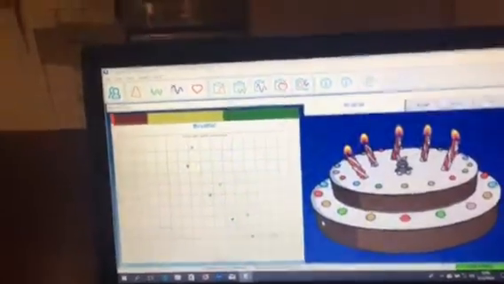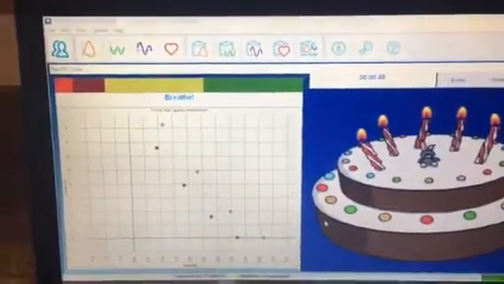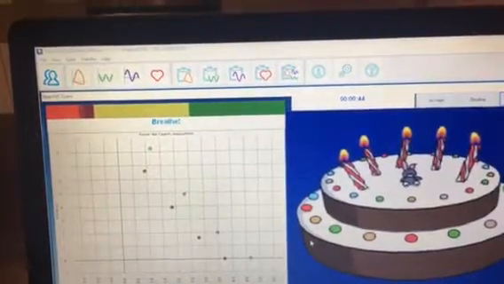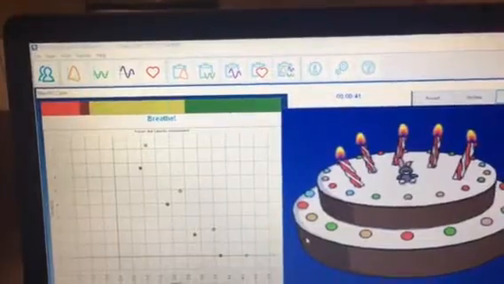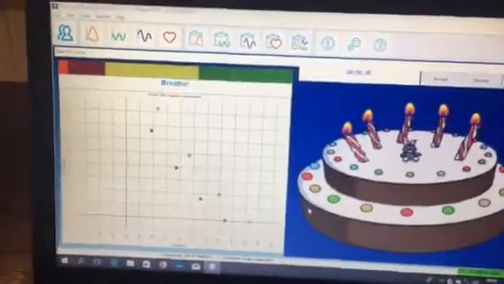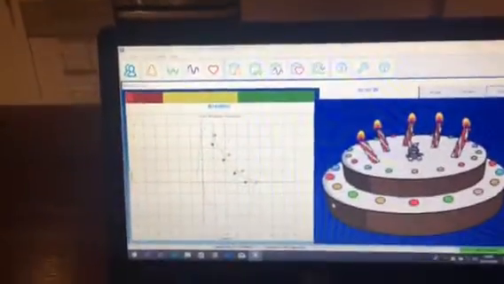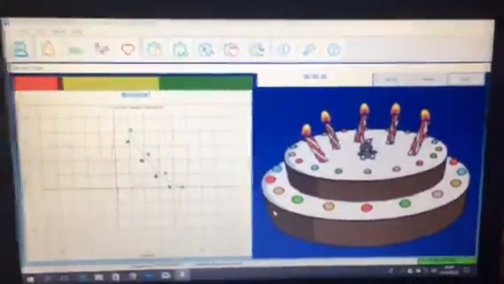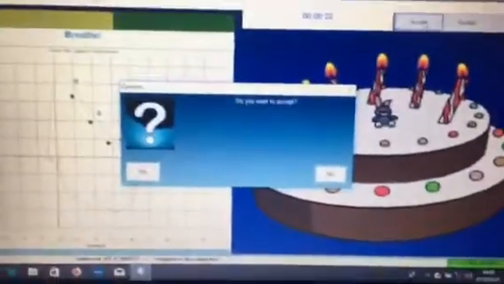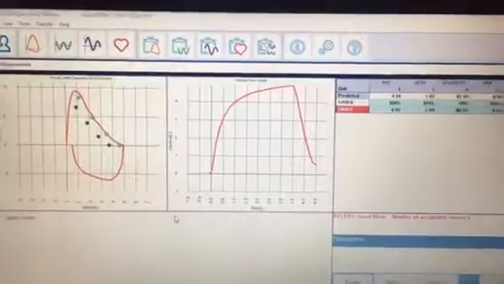Now, once again, make sure that the patient is comfortable. And as you can see, there is a red, yellow, and green. The moment the device or the software shows green, it shows that the patient has blown sufficient time. I will quickly show to you. Now, once you are happy with that, you go to the accept button. The software will ask, would you like to accept? Normal curve. I will say yes.